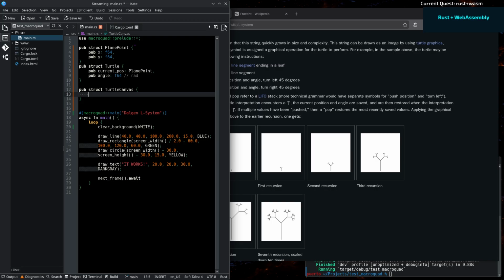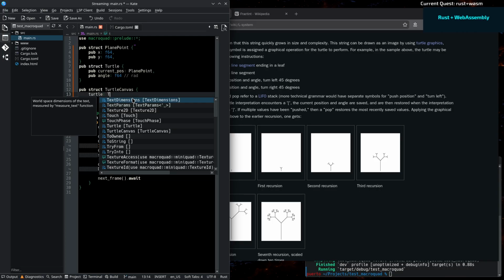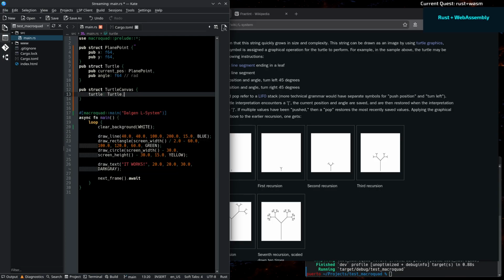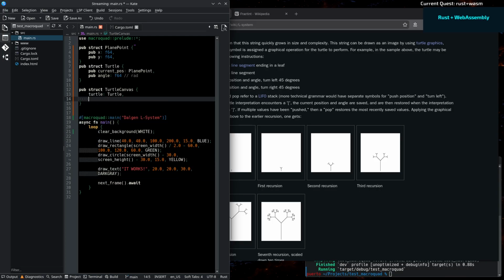So for the turtle canvas, what we need is a turtle, and then we need 2 points. We're using Cartesian coordinates, so the 0 is not going to be at the bottom, it's going to be in the middle, and then we go on the positives here and here.